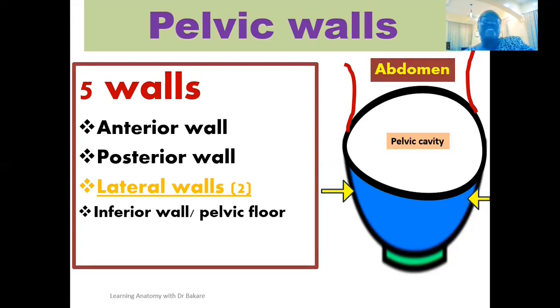This inferior wall is also referred to as the pelvic floor. I have put up a lecture on the pelvic floor. If you've not checked that lecture, also kindly go and do so to keep yourself updated. So these are the walls that the pelvic cavity is seen to establish. But for the purpose of this lecture, we'll be focusing on the lateral pelvic wall, which we say are two in number. So we'll be dwelling on the structural components of the lateral pelvic wall.